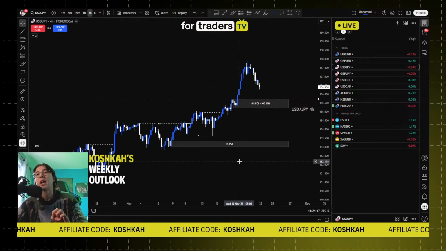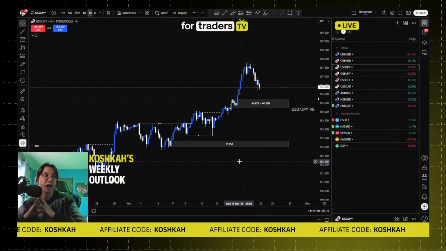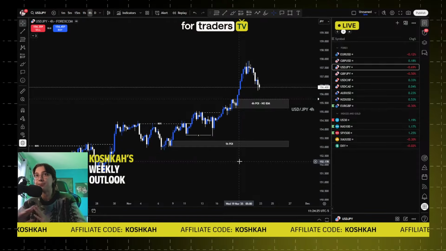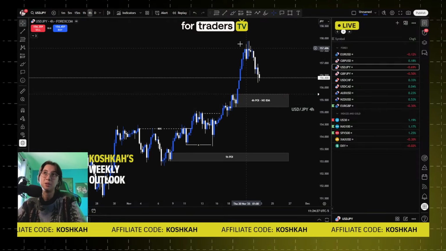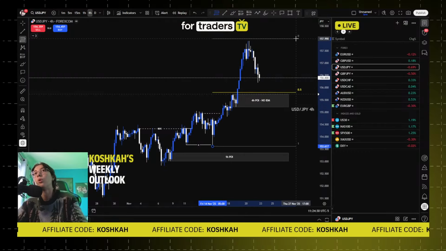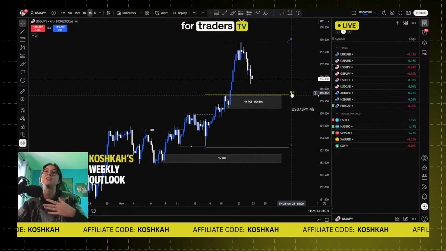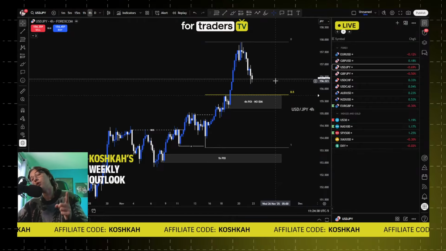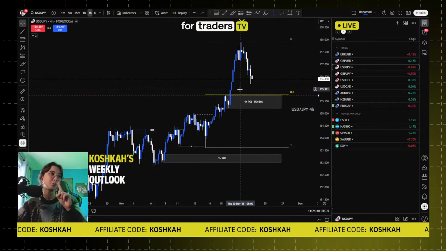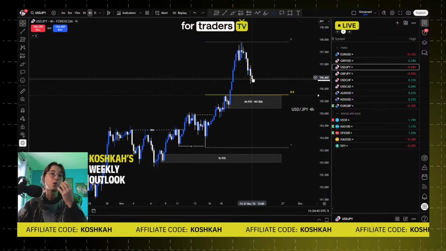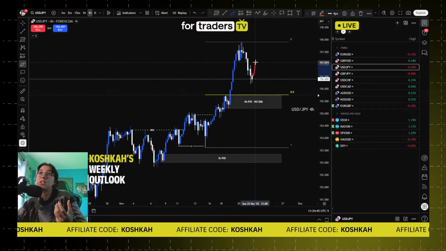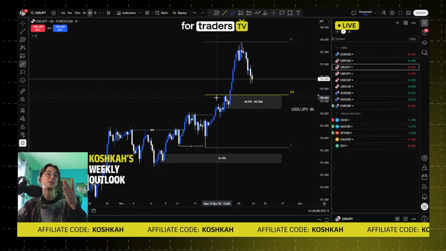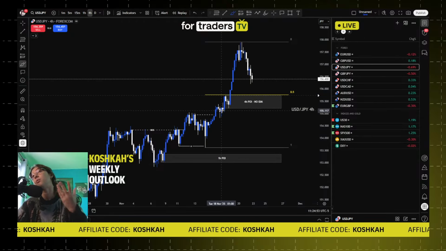Okay guys, so how to identify a valid pullback on a higher time frame? It's actually with the fib. So remember, we have a rule right here for identifying our POIs that they need to be below the 0.5 of the fib. The rule for a valid pullback on a higher time frame is pretty much the same. Why? Because if price just creates a really aggressive pullback right here and right here, that's too aggressive. It's not strong enough to consider a real range, okay?